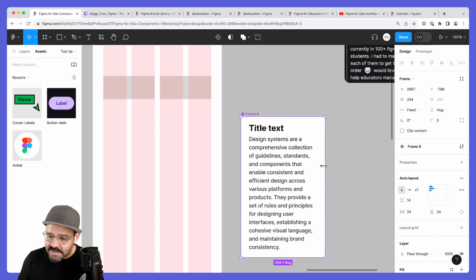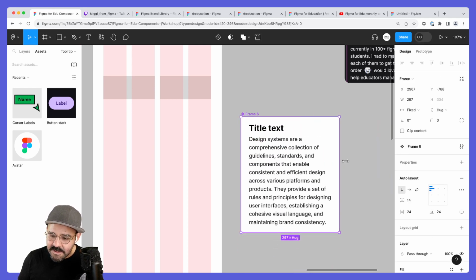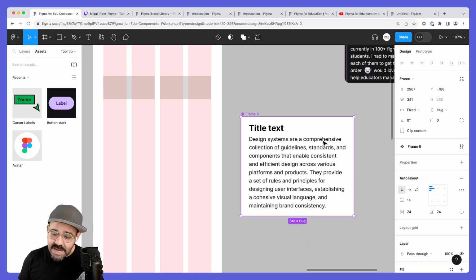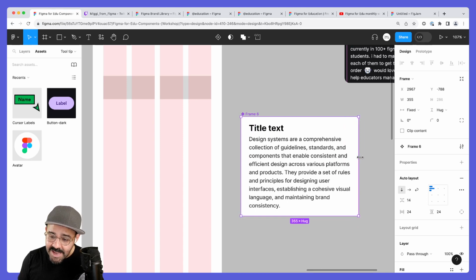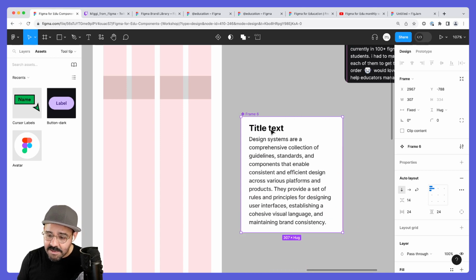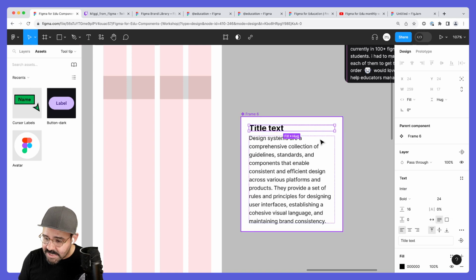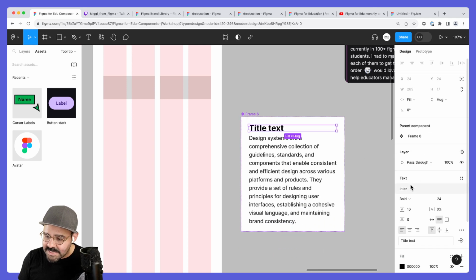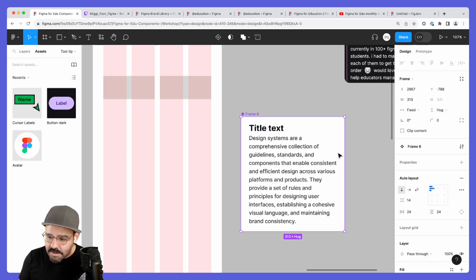So what this does is it's going to fill to this container. The vertical resizing of this is still set to hug, but horizontally this is set to fixed. And likewise, the text inside needs to be a text box. Yeah, the text inside, there we go. This needs a better line height. Let's say 32. Okay, cool.